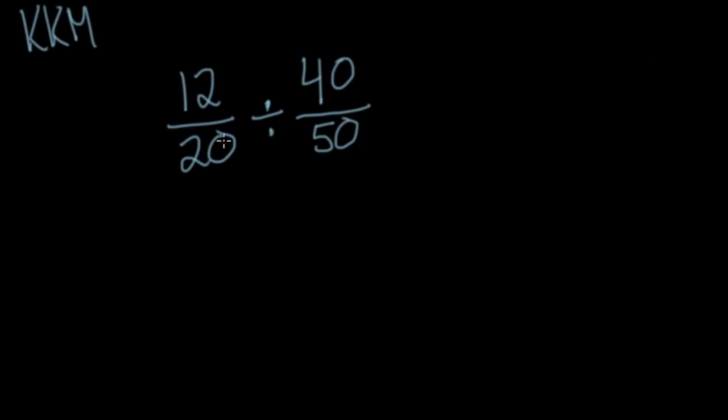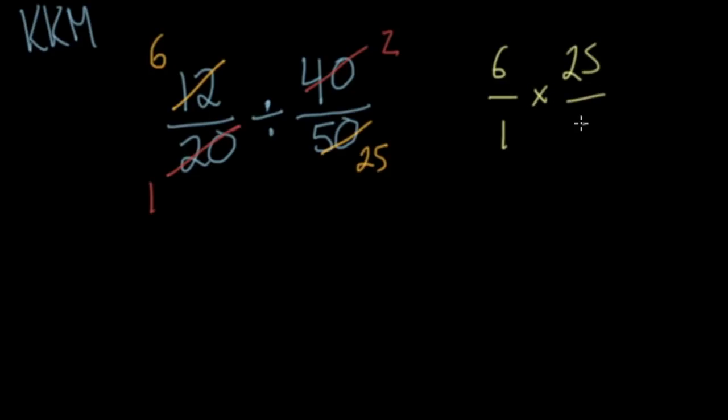They look at this and they go, oh, I know. I can divide this by 20 and I can divide this by 20, and oh, this is awesome. And then they say over here, I can divide this by 2 and this by 2. Oh, this is going to be great. And what the kid does, he says, great, so now it's 6 over 1 times 25 over 2. I'm going to simplify even more. I'm going to say this is 1 and this is 3. And my answer is 75. I'm a math genius. That's right. They get so excited.